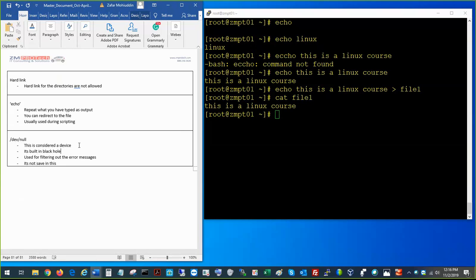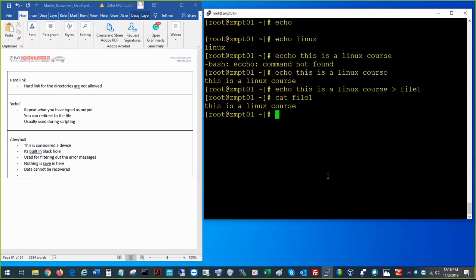Or, matter of fact, you could use this for anything you don't want to see on your display. Nothing is saved in here. There is no data. It's just a black hole.